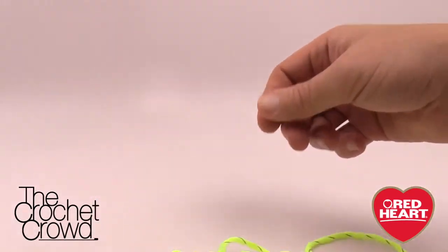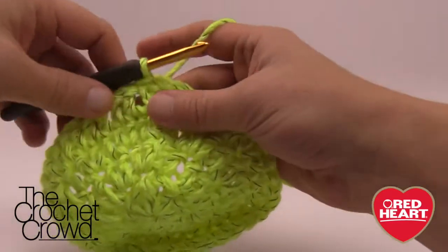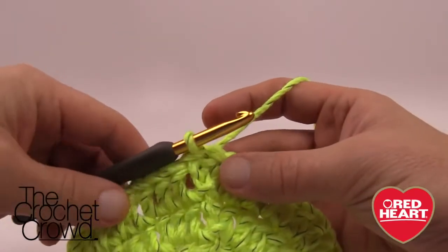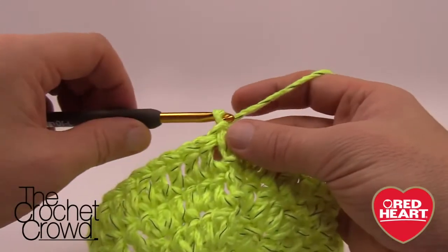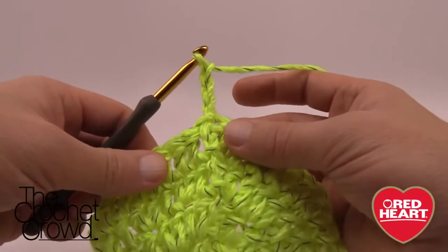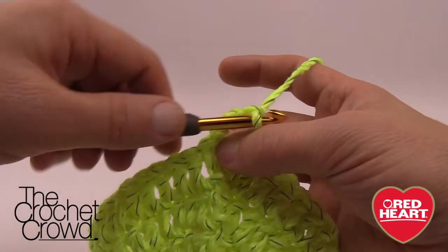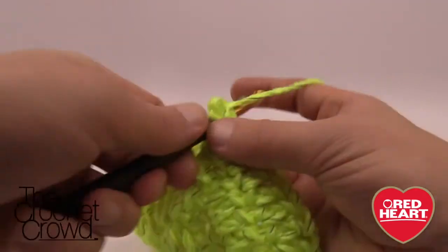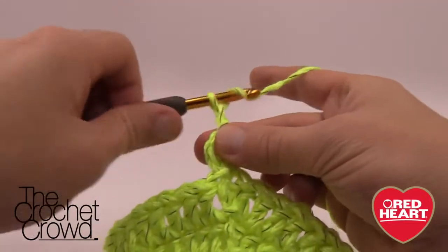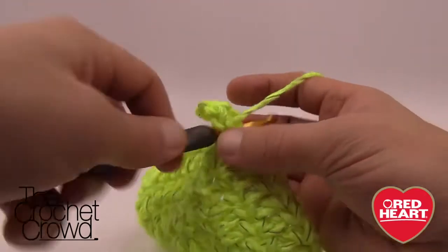This is where it becomes a lot of fun, and this is where we need to pay attention the most. So let's begin round number 5 right now. We're going to go slowly here, and we're just going to immediately start off with chaining 3. 1, 2, and 3. We're going to come back down into the same stitch, and what it's asking for is to double crochet in, chain 2, and single crochet all into that same stitch.